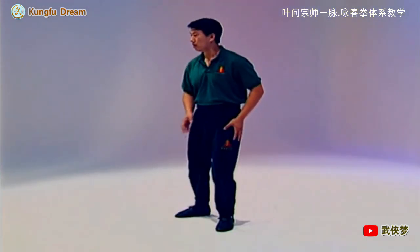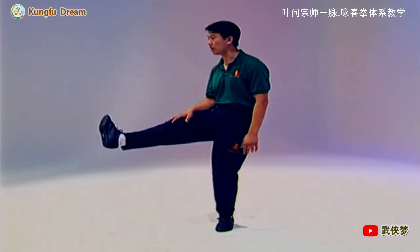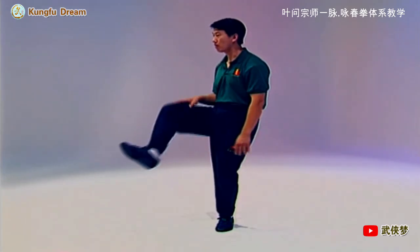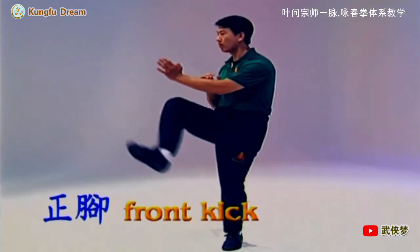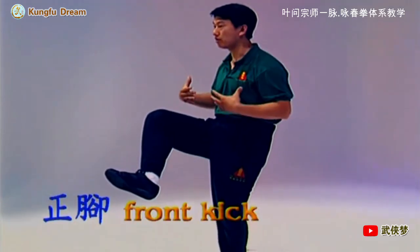Let's look at it from a structural point of view. The heel is the contact point. You flex your foot so you can expose your heel. This is what we call zeng gyo, because my body is maintaining straight. Notice my structure is still maintaining the sternum top structure.